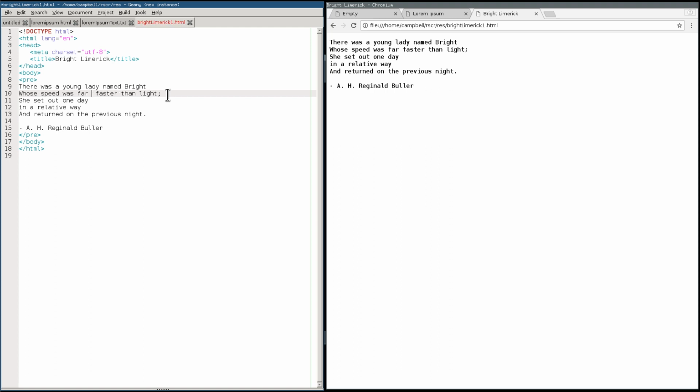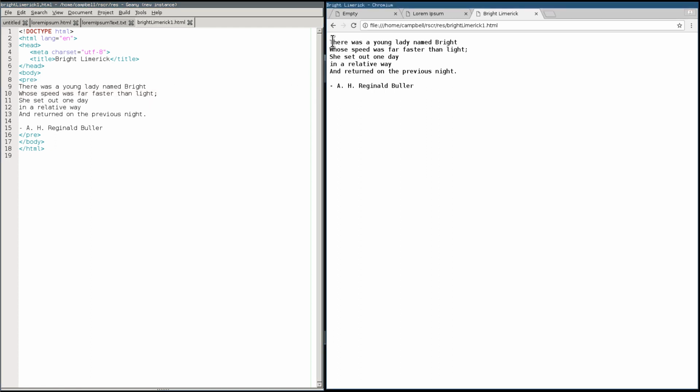It also respects my spaces. If I do that and save and come over here, you notice how it's given me all of that extra space. So if you have pre-formatted text and you need it in a particular format, you can use pre-tags to do that.